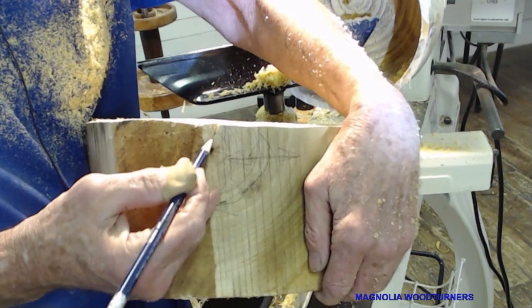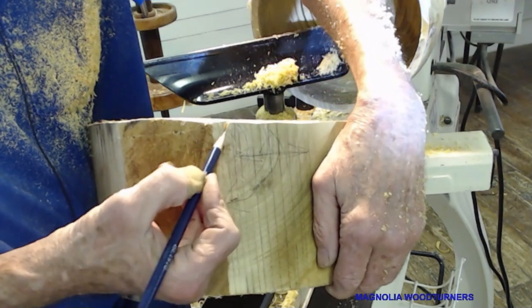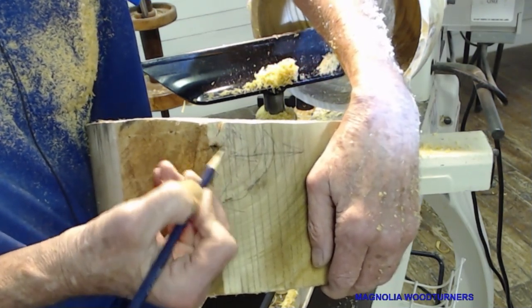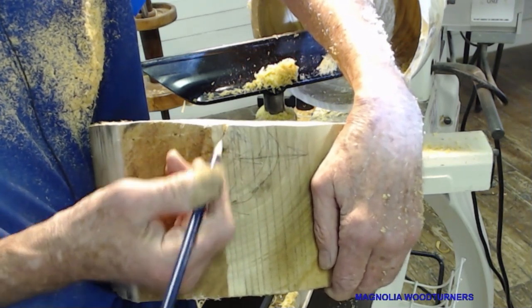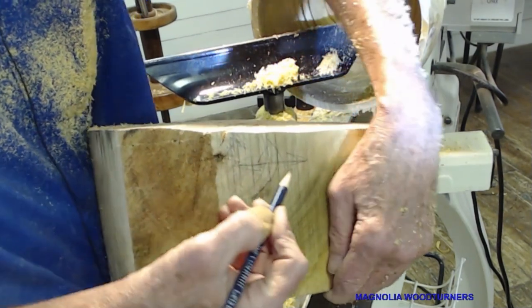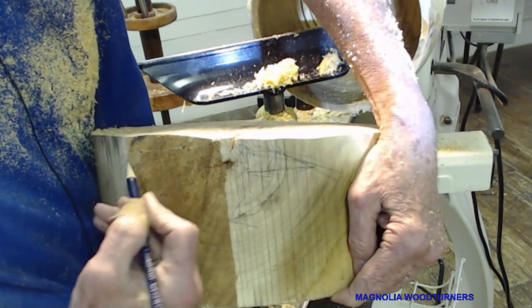And that's what gives. You start getting a check mark in there, because this is separating and that's shrinking more that way than it is this way. And when that happens, it will start checking because the wood's going to split. If you split a log in half across this pith, I've actually had some logs that look like this after I got through with it, after it dried.